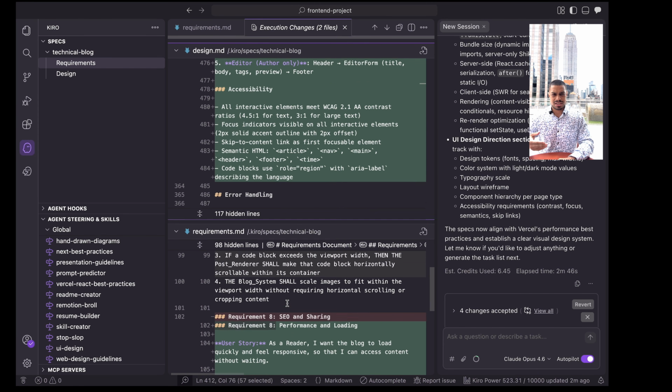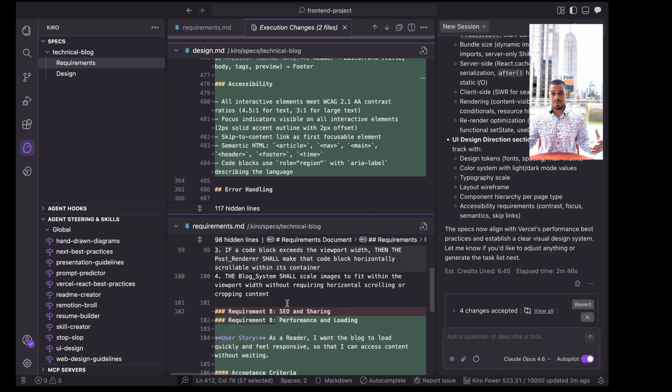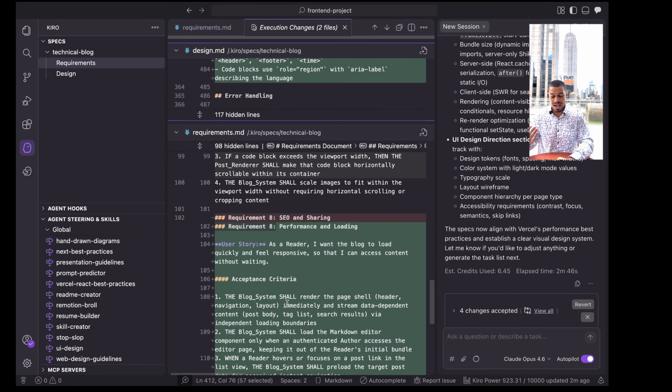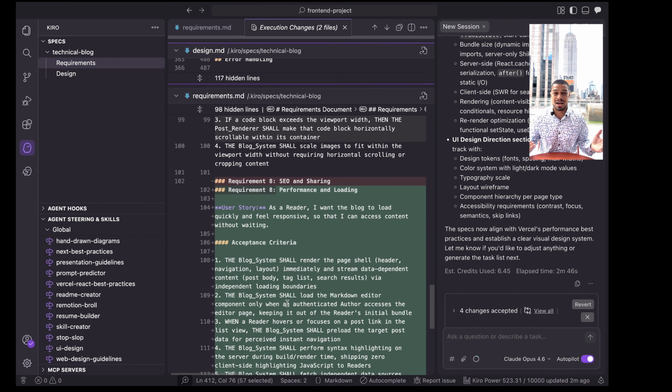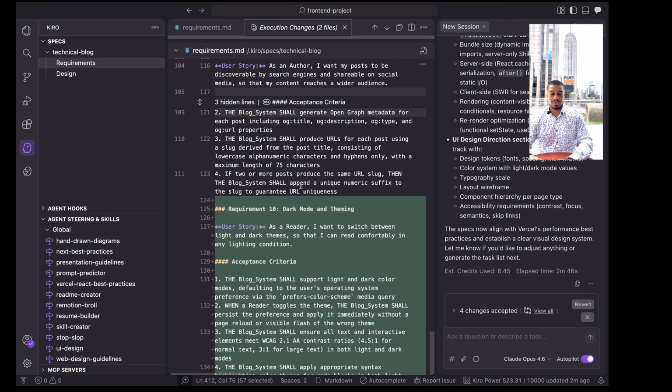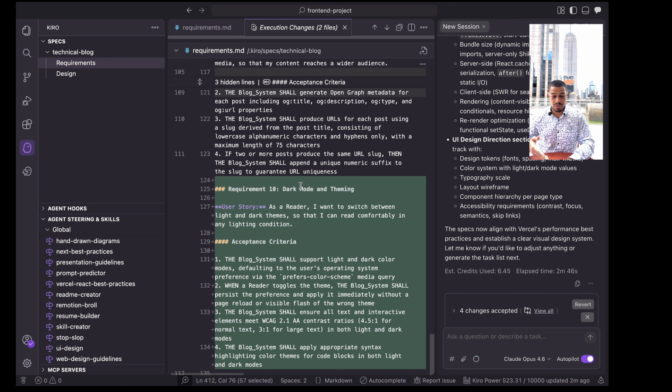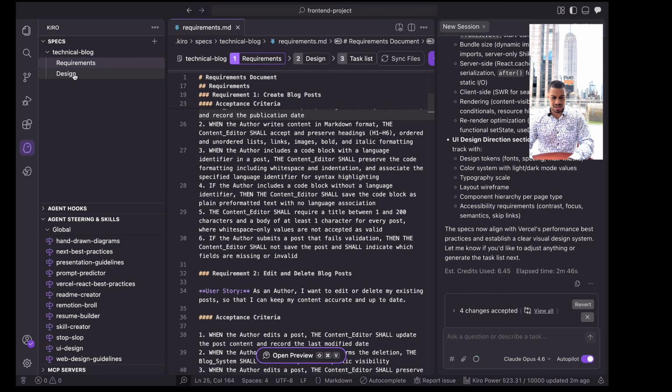So a lot more details have been incorporated into my specs now, and I can now trust that the specs have a lot less blind spots when it comes to potential bugs that might come up, potential issues in terms of performance, and maybe some accessibility issues. It's going to mitigate a lot of those because I have implemented agent skills into the mix. Perfect. So in an ideal setting, you'd also review all of this and make sure you're fully aligned with that. And then, yeah, let's take a look at the design doc.